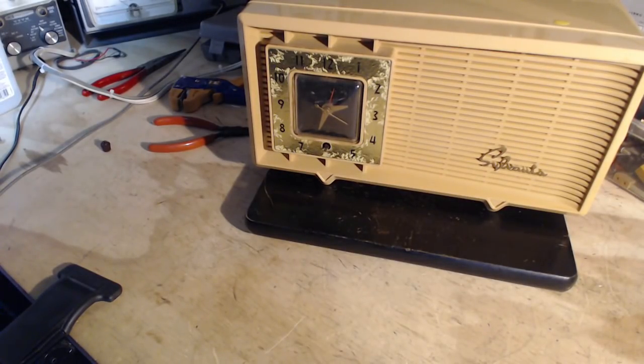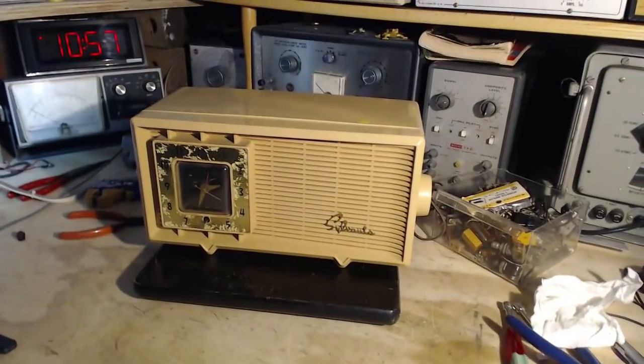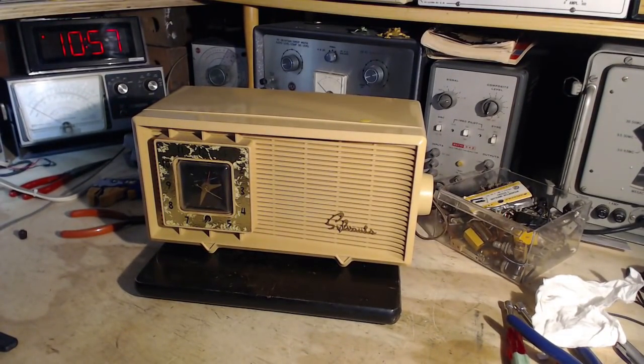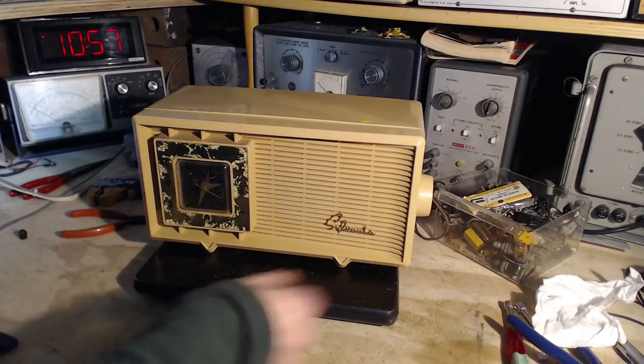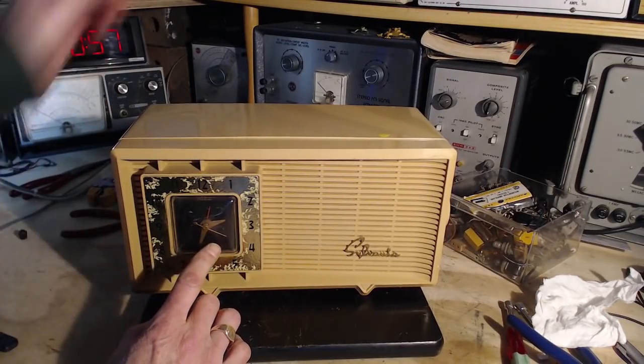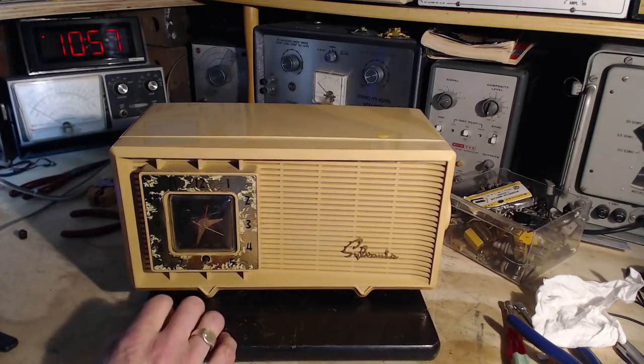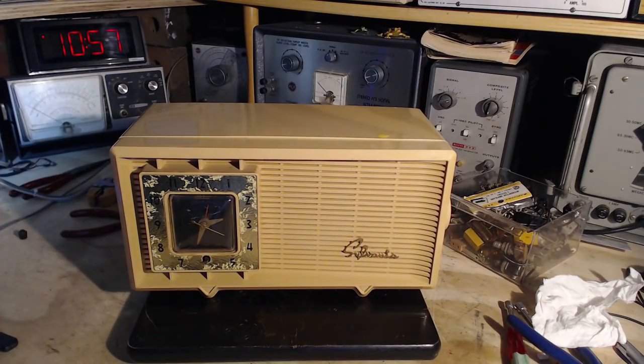Okay, that's it. I think that's the story for the Sylvania radio, the story told. So, okay, the clock's not going. The clock's not going because I unplugged it. Good.